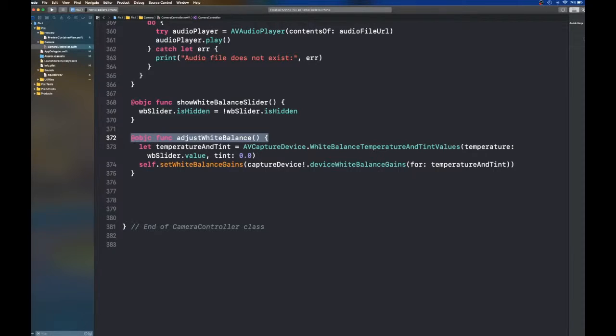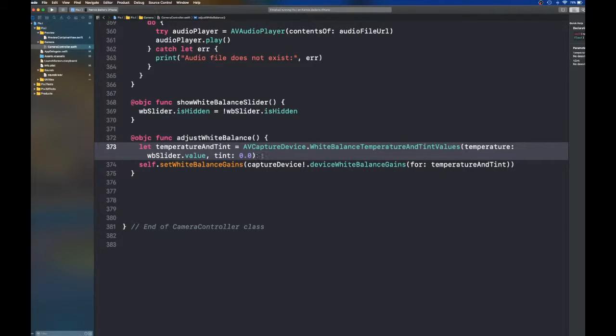So we get the temperature and tint from the AVCaptureDevice white balance temperature and tint. And this temperature right here will be the slider value. So that gives me the current temperature of the photo. And then the tint was a float, okay? And I didn't want to mess with anything in the float.